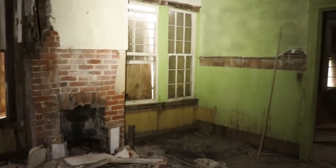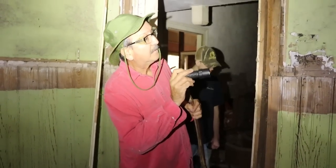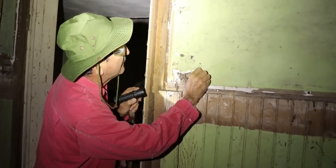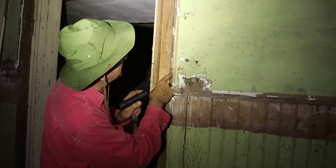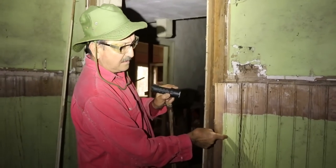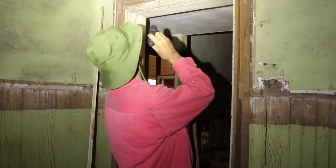I've got to say, Robert, this is one of the most untouched houses from this time period that I've ever been in, even though it's in a fallen apart state. It's not been heavily modernized. This is drywall, but that's the plaster boards. They plastered over the drywall. The boards this way are taller in this addition. If they came in and added this stuff later on, it was probably originally plaster all the way down there.